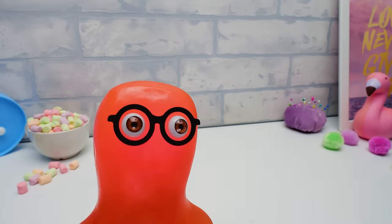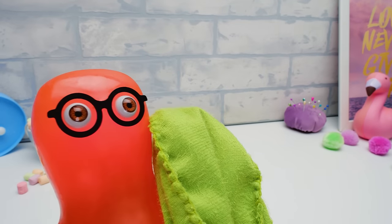Stand still, Sammy. No thanks! Ugh. You better sew the other head.